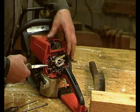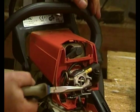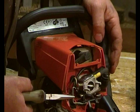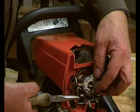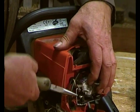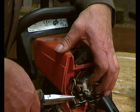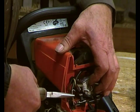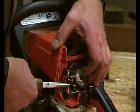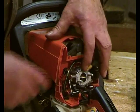Now, just to make it easier on everybody, let's just zoom in a bit. So I've got the control rod in the snipe nose pliers, and it fits in a hole in the end there, but we have to get the lever in the right place. I've just stuck my thumb in the wrong place, but there you go. I don't think we want it on choke. I think we want it on. There we go. Can you see that is so easy? Let me just move the saw a bit. Can you see that is so easy when you know how to get everything in the right place?